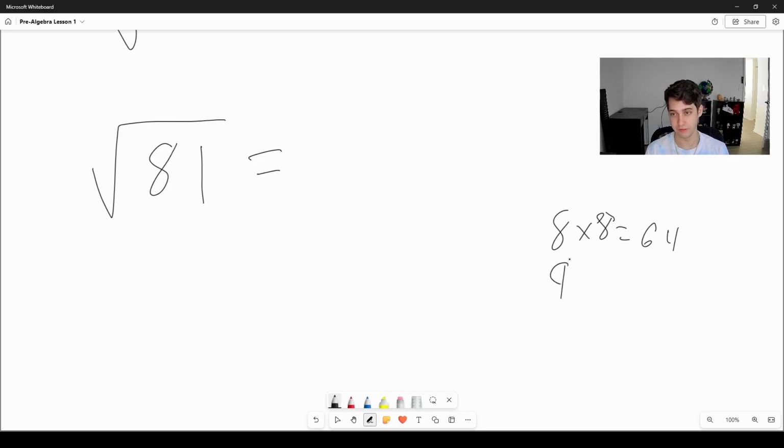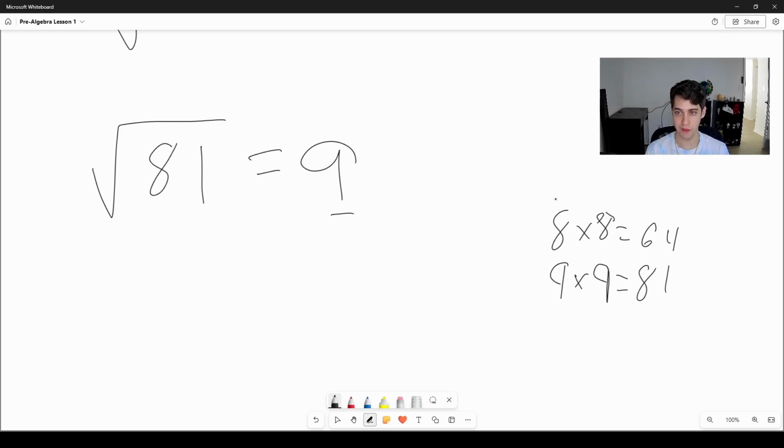I guess I should say integer, because we talked about that earlier. You see, definitions are important. The next integer, it's also the next whole number, never mind. But the next integer is 9. 9 times 9, let me remember my multiplication table. Oh, that's 81. Wait a minute. That means our square root is 9. The square root of 81 is 9. This is rational, and 81 is a perfect square.